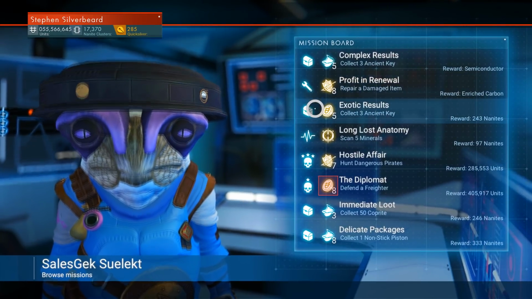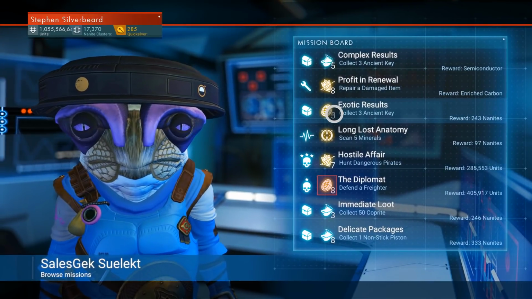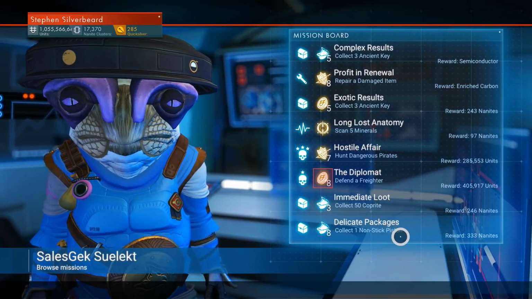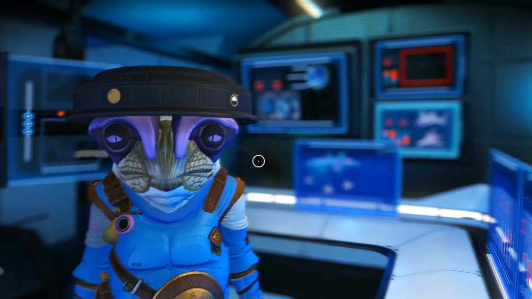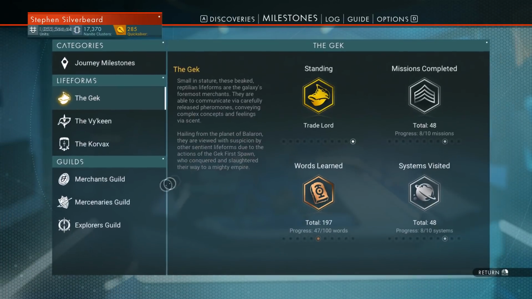But what we'll probably have to do is this three ancient keys one, because that's for the Merchants Guild, because we're now leveled up with that. We've got some of these down here, which we could do, although I don't really need to improve my standing with the Gek. Then we need to do missions, if I'm correct. Let's just have a quick look, guys.